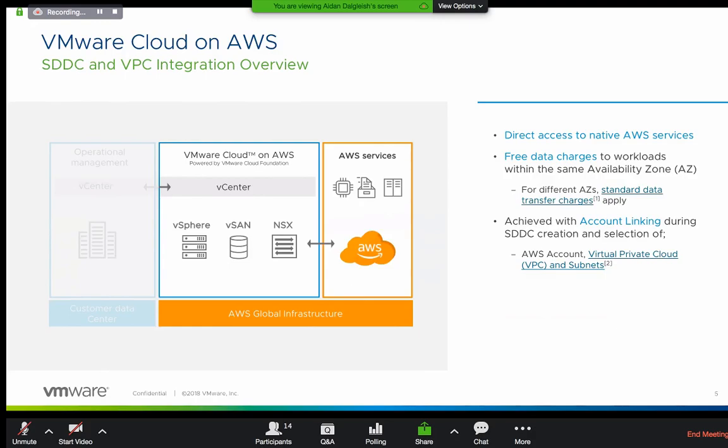Now, I want to emphasize, and you'll see some of the descriptions on VMware websites calling that out as free data charges. I want to caveat that point: in the correct circumstances, the charges for that data flow between an SDDC and your AWS account can be free. However, that is restricted to connectivity within the same availability zone. So just be careful about doing that.